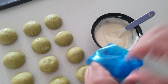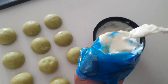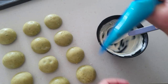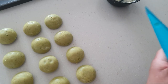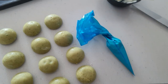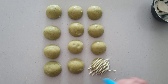So open up the bag. That's it. Close the bag up. And there, all the white chocolate is down there. So now all I'm going to do is just drizzle over some nice lines. Just like that.